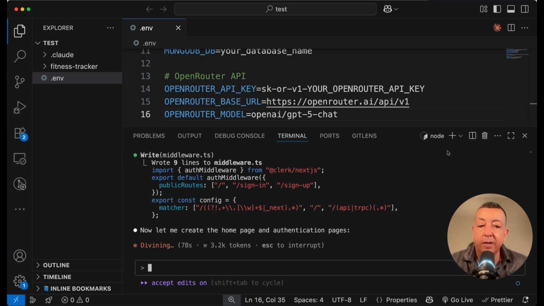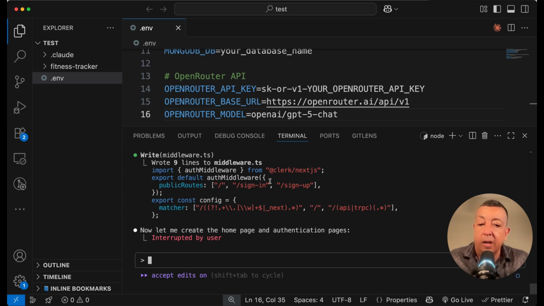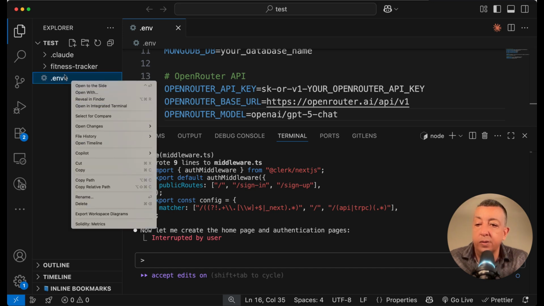Okay, I can already see now that it's going ahead and installing Clerk. Okay, so this was probably a mistake for me to add the environment. In fact, I'm going to show you what to do in that case. I hit escape and I'm going to stop it, right? Because I don't want an unfair comparison with those, because I didn't tell the other apps to do that. I just wanted to show you where to put those.